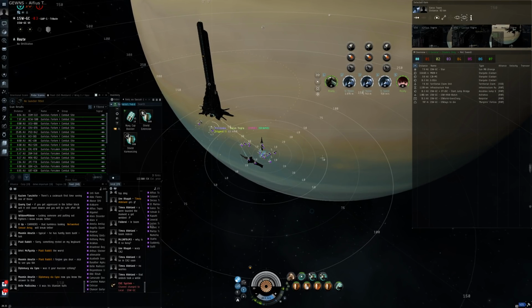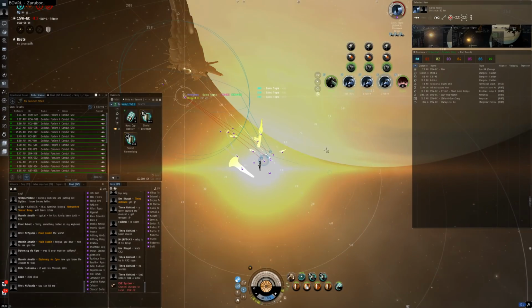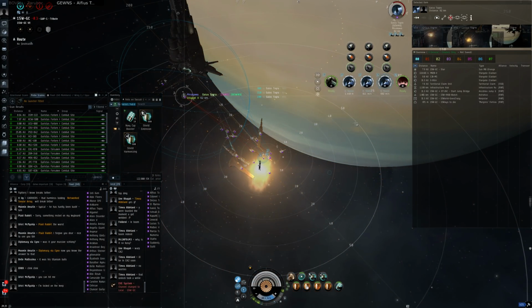Let's go for the minnow again. He's not had a good day, has he? So you guys remember how much damage the other fighters did to the minnow? These are going to do considerably less. So they're doing some damage. They're not really at their optimal.